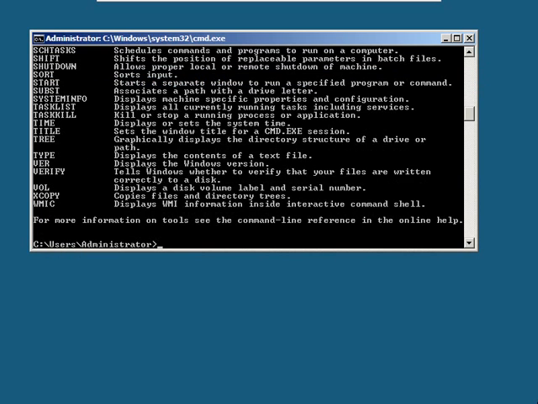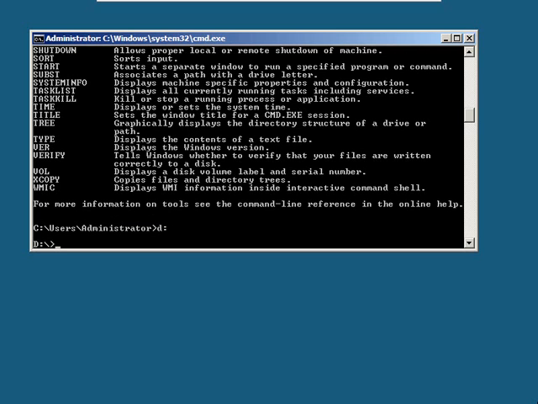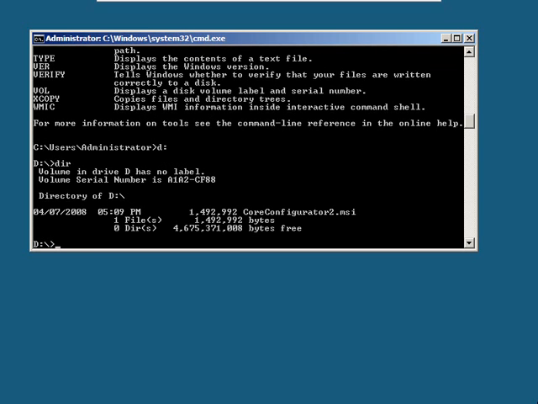Since I have it burned to a CD-ROM, I'm going to go to the D drive where it currently lives. Now, the D drive, as you know, is just the CD-ROM drive by default, unless, of course, you have multiple other drives in your Server Core. And so let's just do a quick dir to see if it's there. There we go. So I'm going to type in the MSI name here.